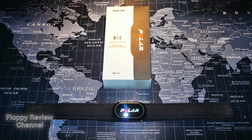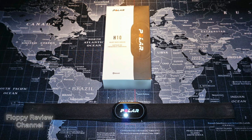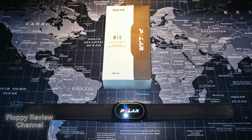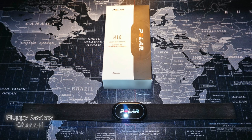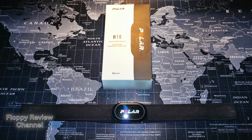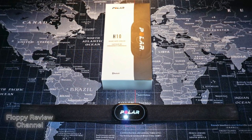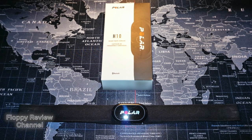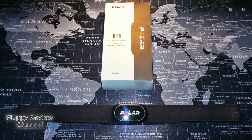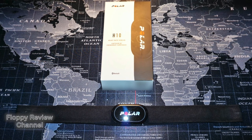I wanted to show you how the app reacts while I'm working out and what it records. The app it connects to is Polar Beat, which you can find in the Android and Apple stores. It monitors your distance, heart rate, elevation, things like that. It also uses your phone's GPS to monitor the areas and the distance you run.